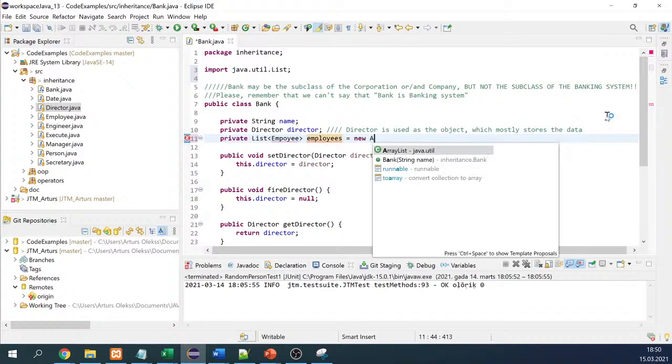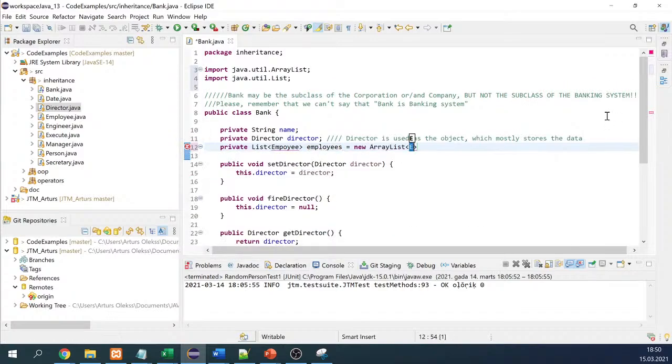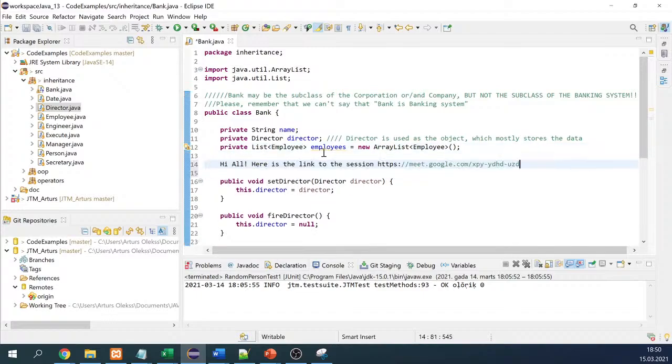We can directly create them, and a list of them. Employee, of course, without. So here we can have the getter.